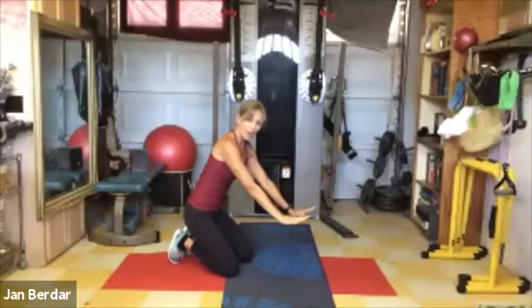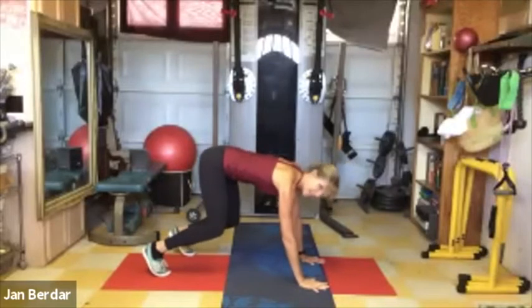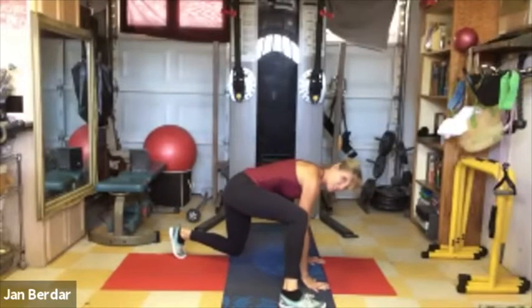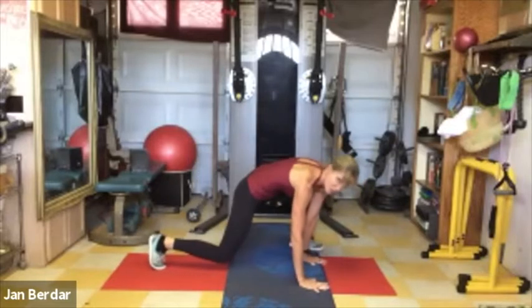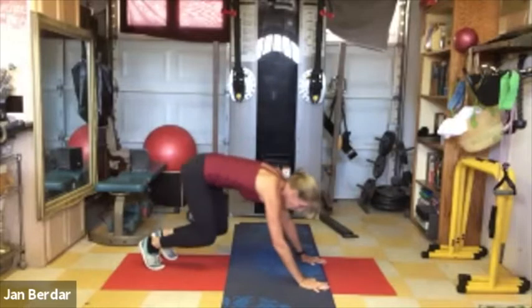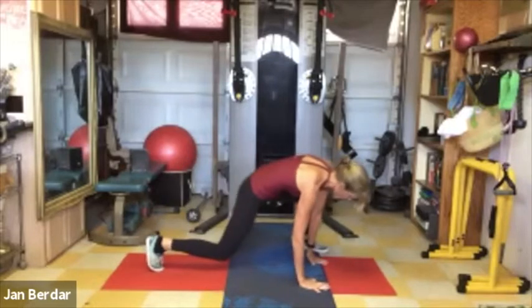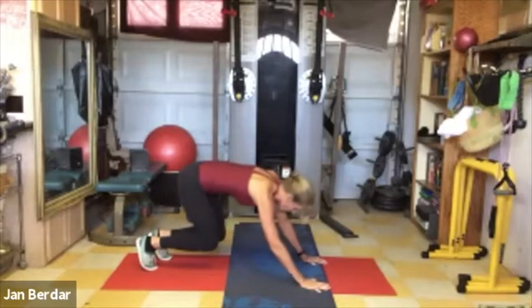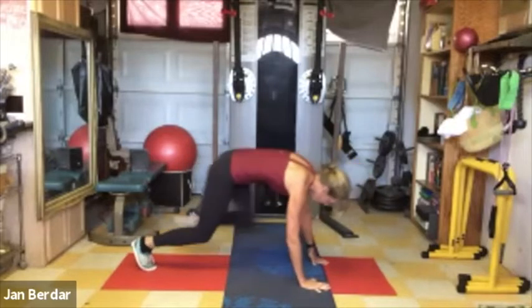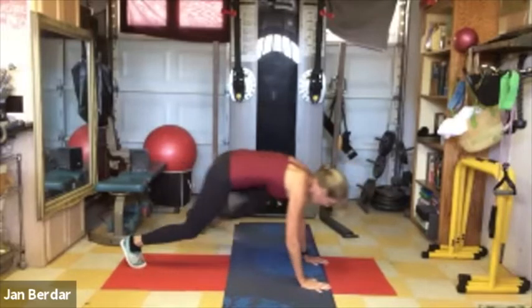I'm going to go on my hands and I'm going to go with my leg and hips up. Watch. My right foot goes to the outside of the right hand and I come back. My left goes to the outside. Good. Join me. 1. Crouch. 2. Crouch. 3. Crouch. 4. Crouch. 5. So do 5 more.